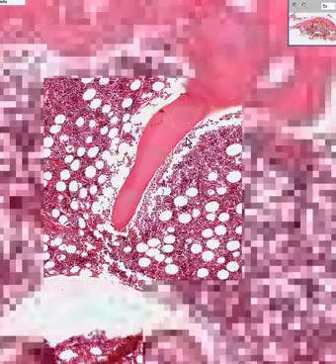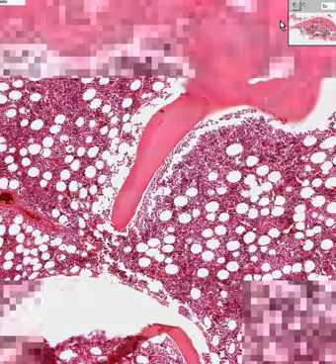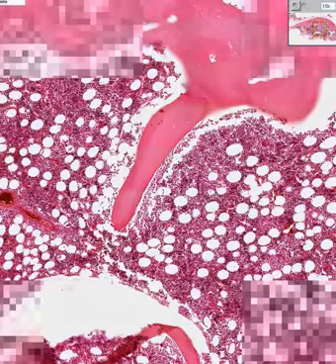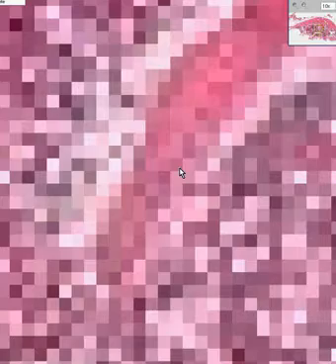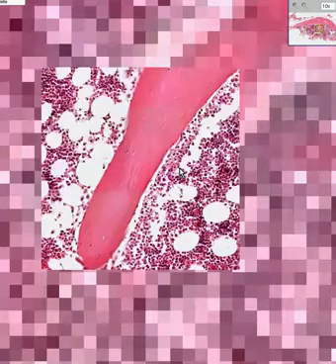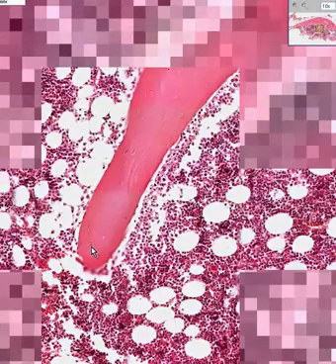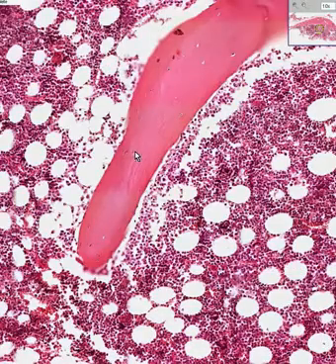Let's take a look at one of the spicules. In the spicule, you will not see Haversian canals or Volkmann's canals, but you will still see osteocytes. There's one, there's one, there's one, there's one, there's one. Oh, there's one, there's one. And then you see these cement lines, which are the crystalline aspect.